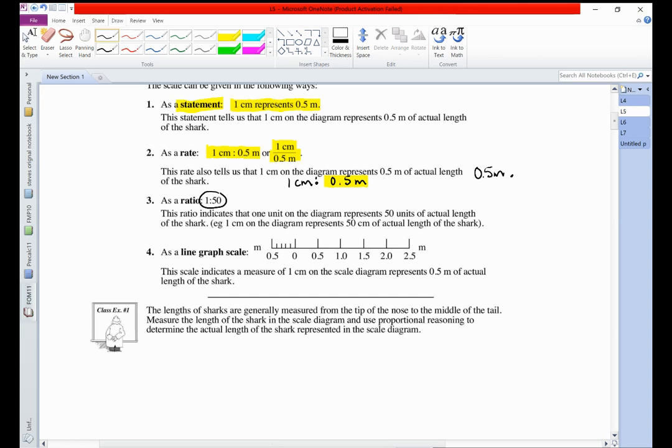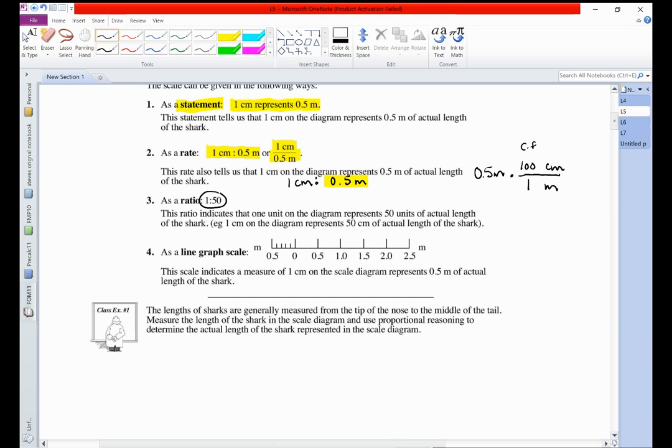0.5 meters. We're going to multiply it by a conversion factor. In this case, we have meters in the top, so we'll put meters in the bottom, and we're trying to convert it to centimeters. And now we just need to fill this out. So if we have 1 meter, how many centimeters are in 1 meter? And we know that's 100 centimeters.